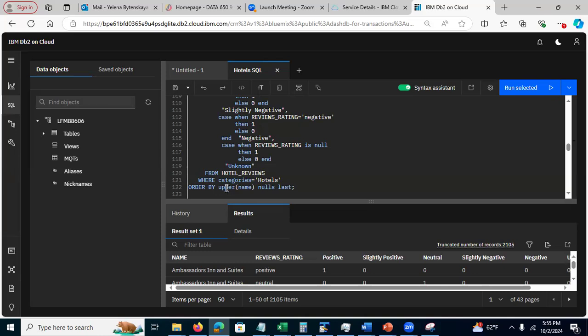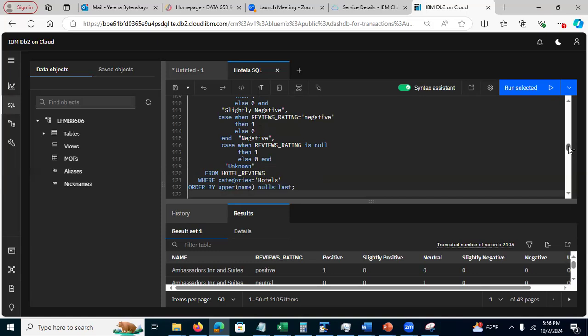Sorry, I want the group sorting to be case insensitive, because if you remove the upper, it's going to put, I believe, uppercase first, followed by the lowercase. And what does the nulls last mean? It means that if the hotel name is null, I want to list those at the end.